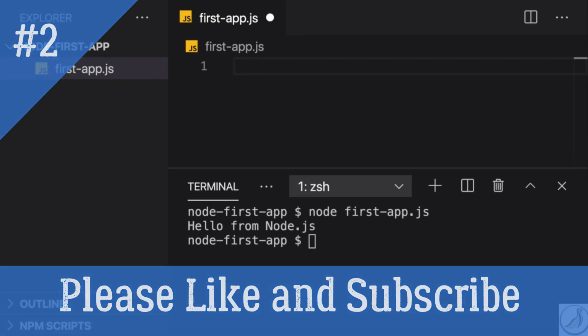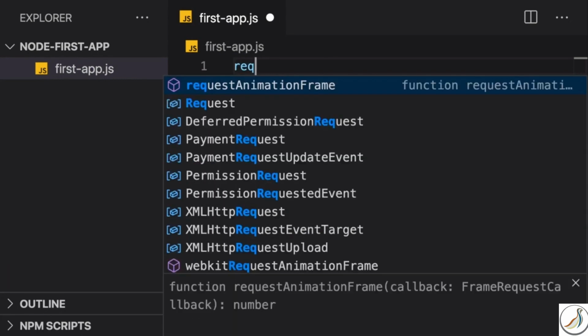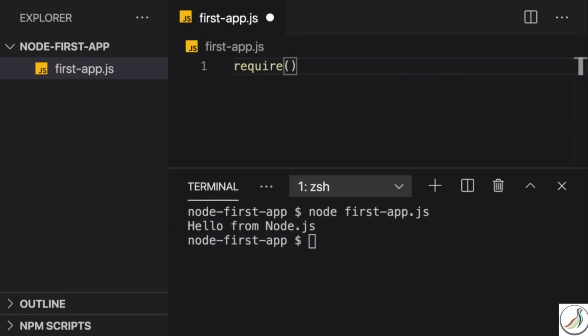We first of all have to import it into the file to let Node know that we want to use this functionality. The syntax for that is that we can use require, a function made available by Node.js, and we want to require the fs module, which is one of Node's core modules shipping together with Node.js.